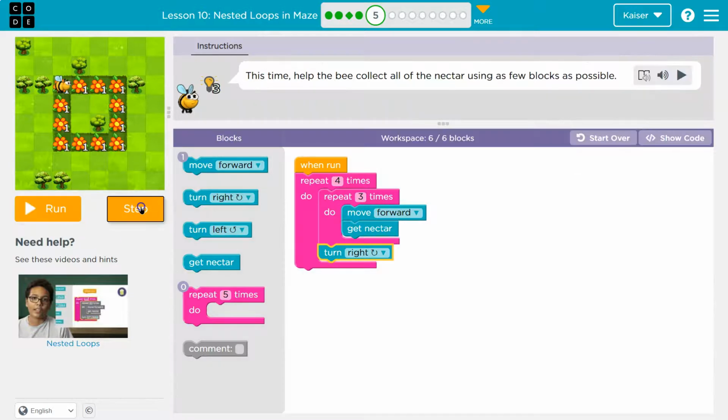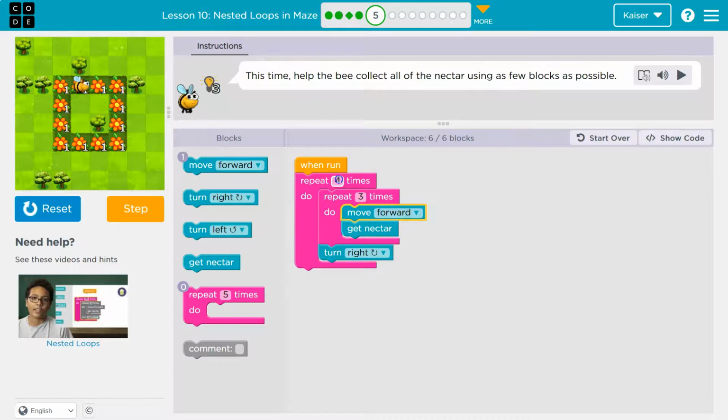Let me step you through one side. So the computer hits this and says, okay, I got to do all of this 4 times. Oh, first I need to do this 3 times. So I move forward once, I get nectar. Hit the bottom of the pink mouth thing, go back to just this one because I'm inside this smaller one, the nested loop. I'm going to move forward one more time, get nectar. Well, that was twice. My third round, back to the top here. I'll move forward, I'll grab some nectar. Now I'm done. I've done this 3 times. So now I can drop beneath this repeat 3 and turn right.